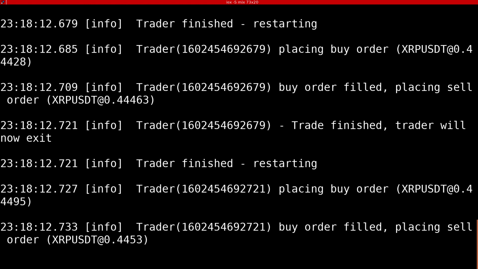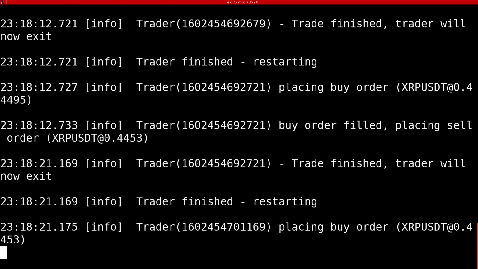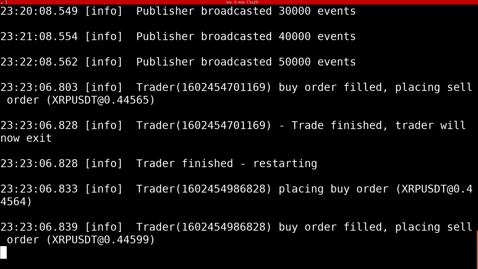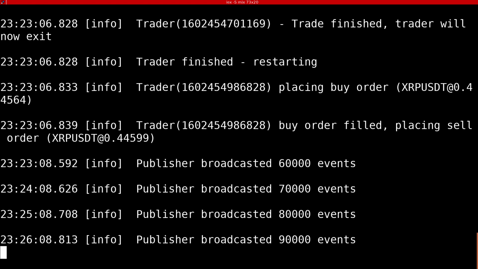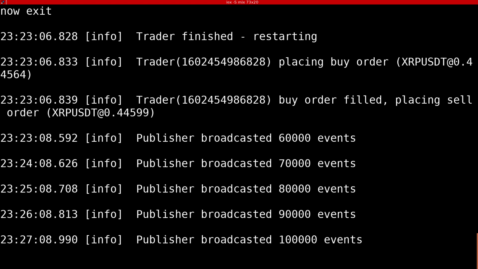What you can see now is a subjective extract of about 20 minutes of backtesting. In that time, 206,000 trade events were pushed to the trader with 5 milliseconds delay between them.